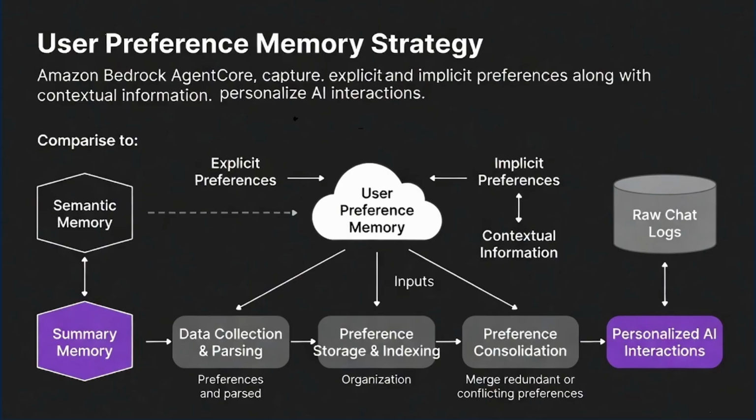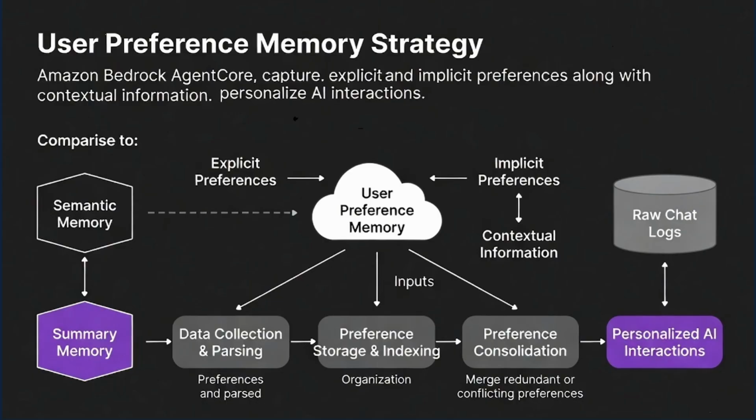Super useful for knowing that Paris is the capital of France, but it has zero clue that you specifically want your email summarized in some bullet points. Summary memory, great for remembering, oh yeah, yesterday we were planning a trip to Japan, but it doesn't extract the fact that you always fly business class or that you're vegetarian. Raw chat logs, yeah, technically all your preferences are buried in there somewhere in a 400-page transcript. Good luck finding them quickly when the model has 8 seconds to respond.